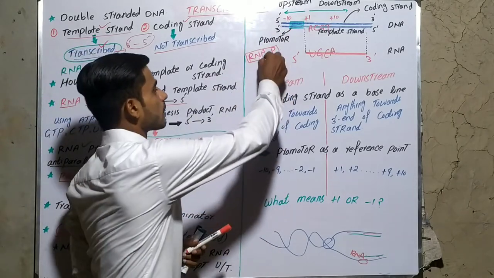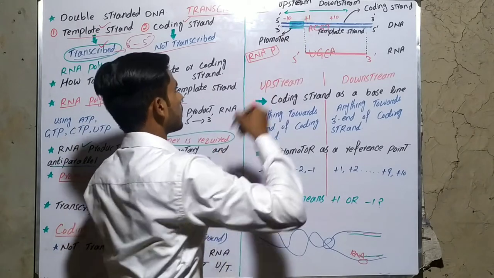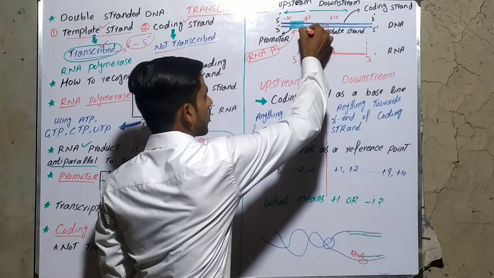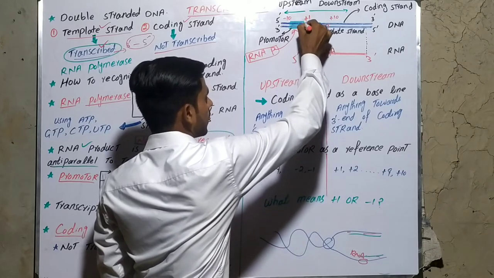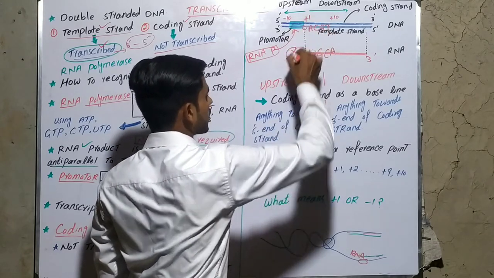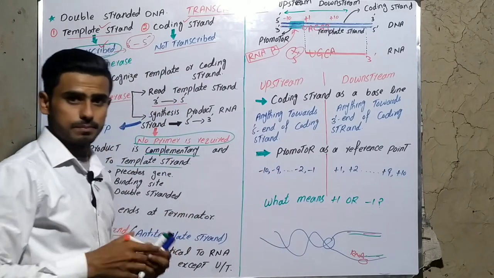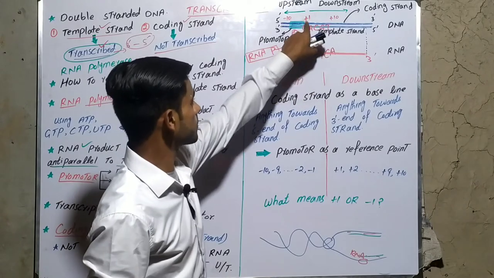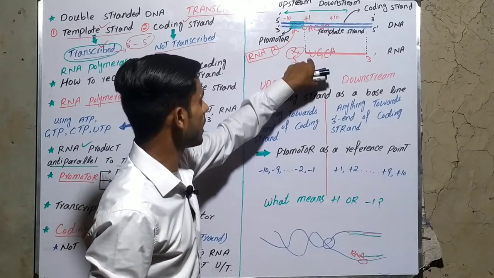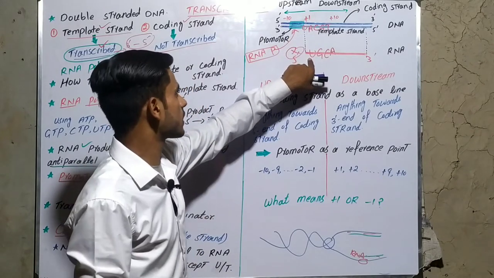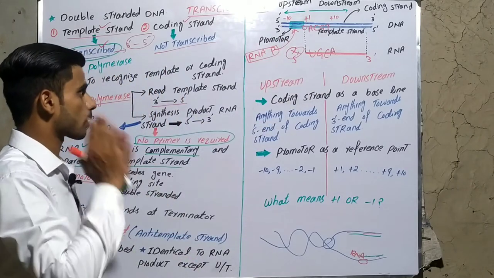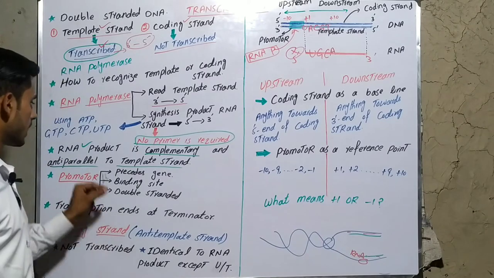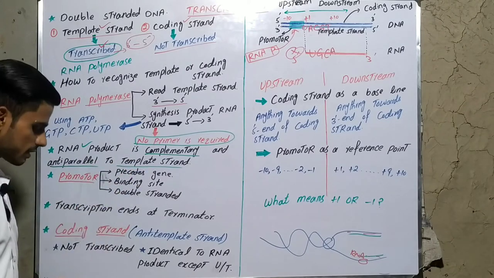So this RNA polymerase will come to the promoter, and it will start the transcription from this one. The transcription start site is +1, and it is going to be transcribed. Promoter is not going to be transcribed. So RNA polymerase will not transcribe the promoter. It is just like an airport. And the second thing about the promoter is that promoter precedes the gene.